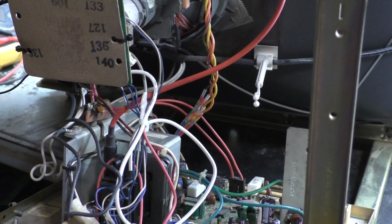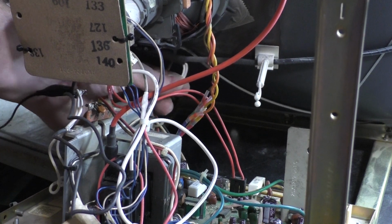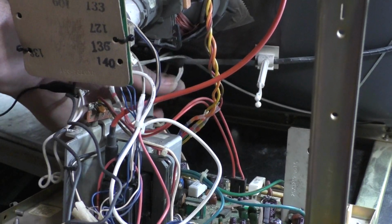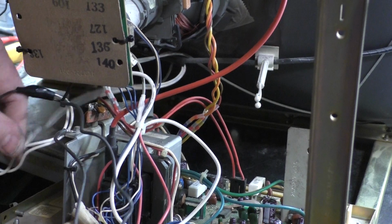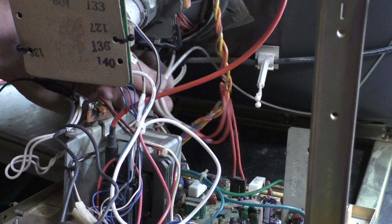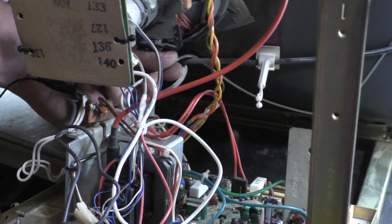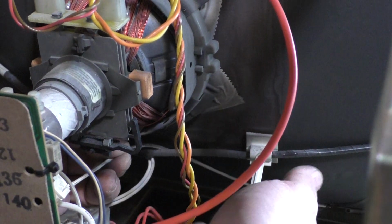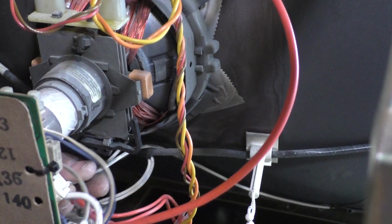Well, you're not going to believe it, but it was a mistake on my part. If we look at these two wires right here, there's two white wires. I don't know if you can see these two white wires right here. Those are connected to the degauss coil. And if we look at what I have those connected to, those are going straight to my ground. If you look, I'm pulling on this white wire. Can you see that? Okay, see this white wire I'm pulling on? It goes around here to this. This is going to the DAG ground, and if you follow these, they're going to my degauss coil that I hooked up.